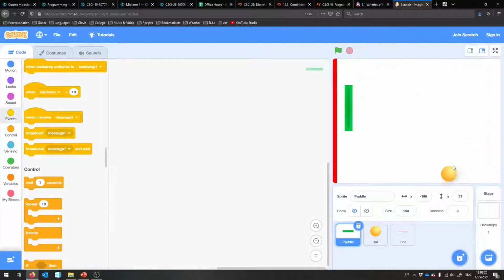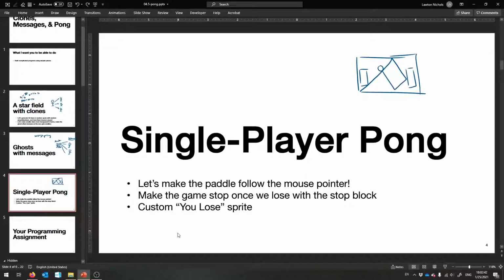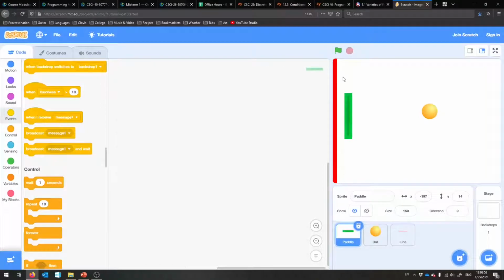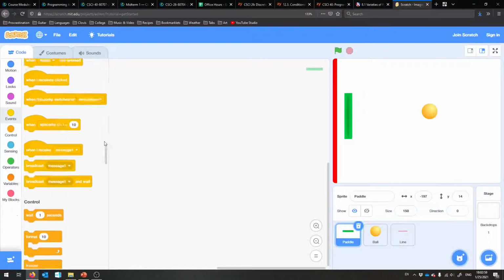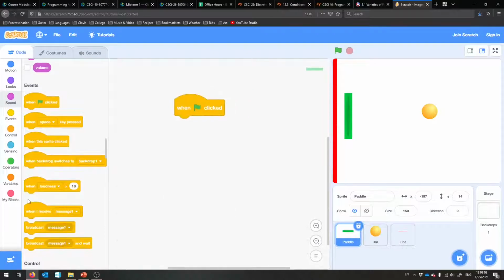Yeah. So some things that need to happen, though, and let's get these started first, is the paddle needs to only move up and down, not left and right. Okay, so we're going to have to make it so that it cannot move left and right. Like its x direction can't change, but its y can. What I'd like to do is make the paddle follow the mouse pointer. Okay, so if I move my mouse, the paddle goes up and down. Okay, so that's what I'd like to do. And I think that is not too bad to think about. So when the green flag gets clicked, when the program starts for the paddle, it's going to repeatedly just keep on putting its y value equal to whatever the mouse pointer's y value is.